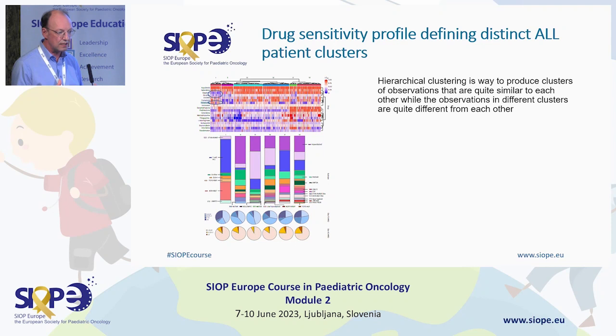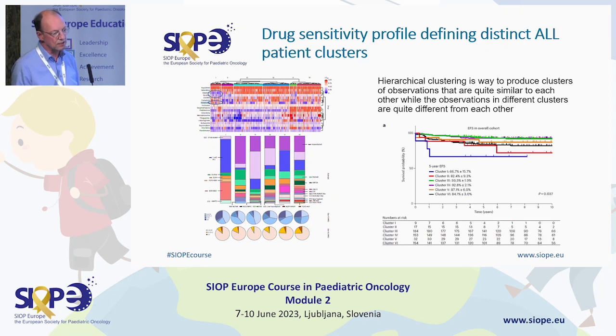Then they started looking at sensitivities of these drugs, and there is a way of clustering the sensitivity among all the other information, and they came up with 6 clusters that they defined. They are expressed here in terms of the constitution of molecular subtypes. And again, you can look at MRD, so they came up with a new way of looking at ALL in groups of molecular subtypes. You can also relate these molecular subtypes to the survival of these patients, and that is shown in this curve.